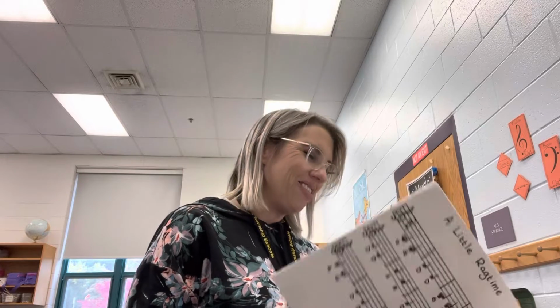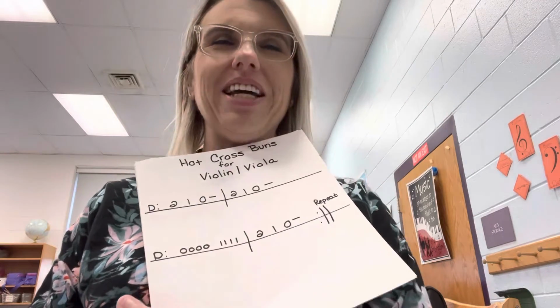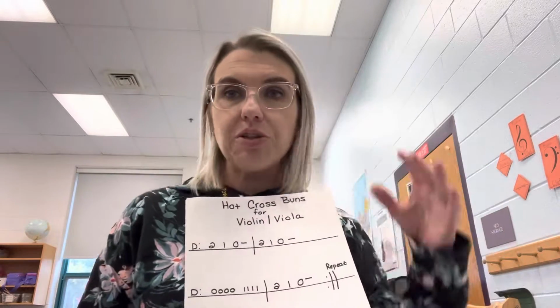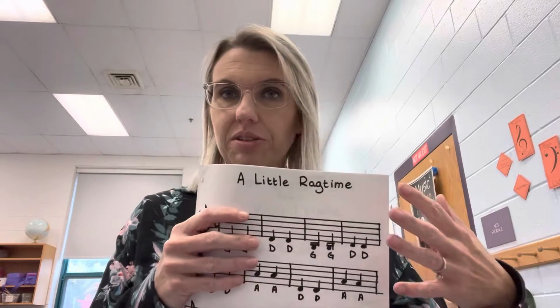Good. Okay. Now, take out your little ragtime packet and turn to Hot Cross Buns. I'll give you a second to do that. Okay. This doesn't look a thing like music, does it? So let me explain. I simplified everything. I took all of the note reading out so that it's as easy as possible to understand, and you don't have to worry about reading all the notes.